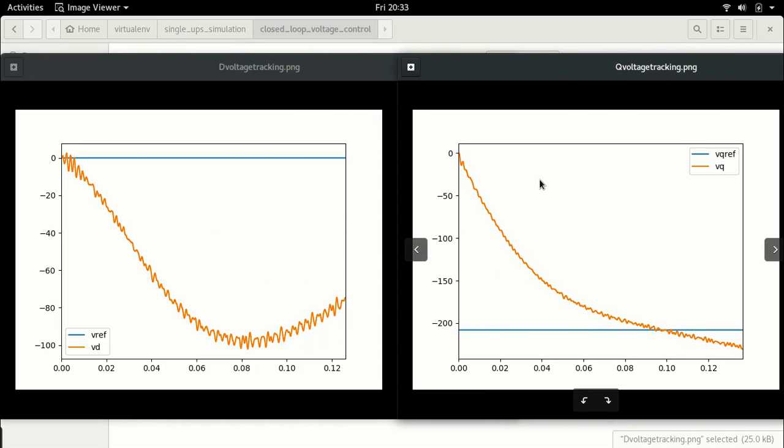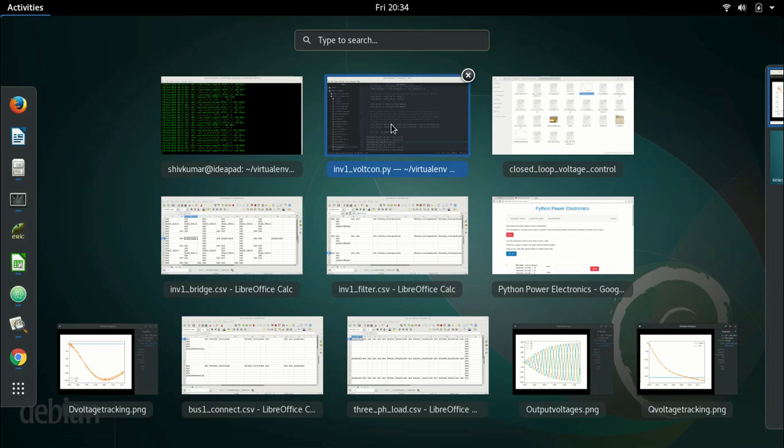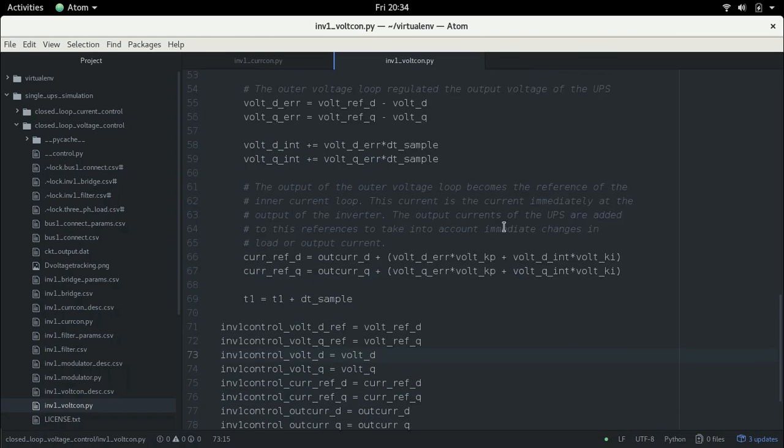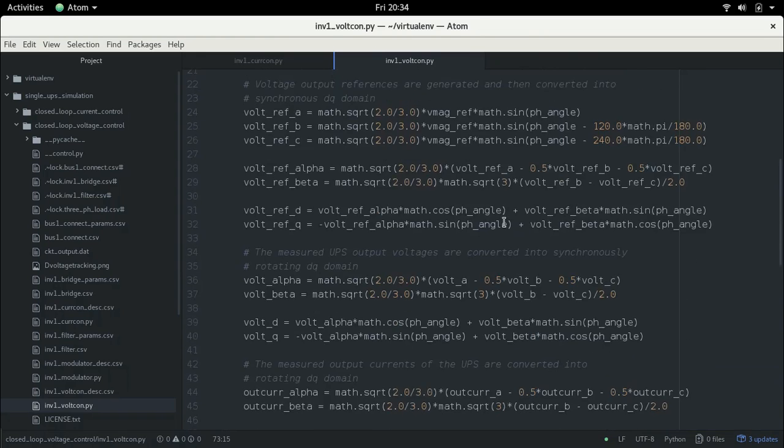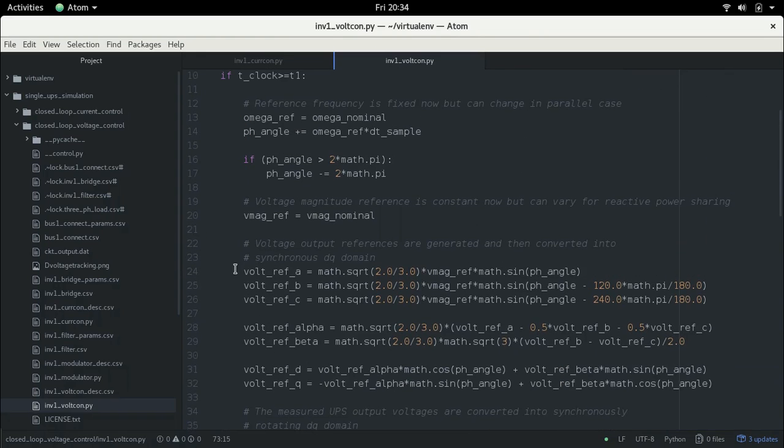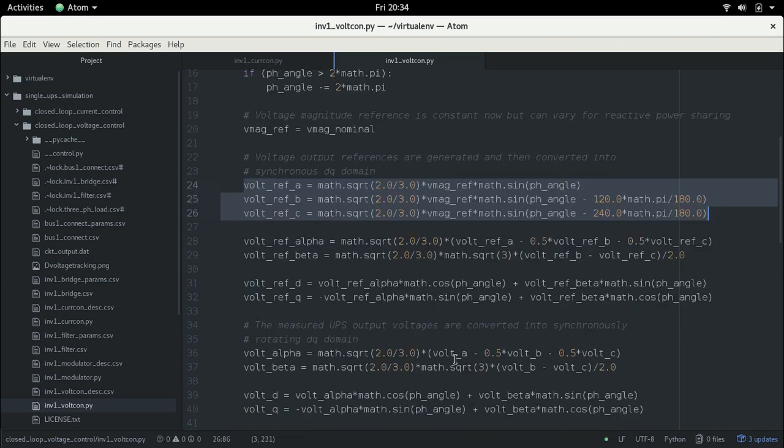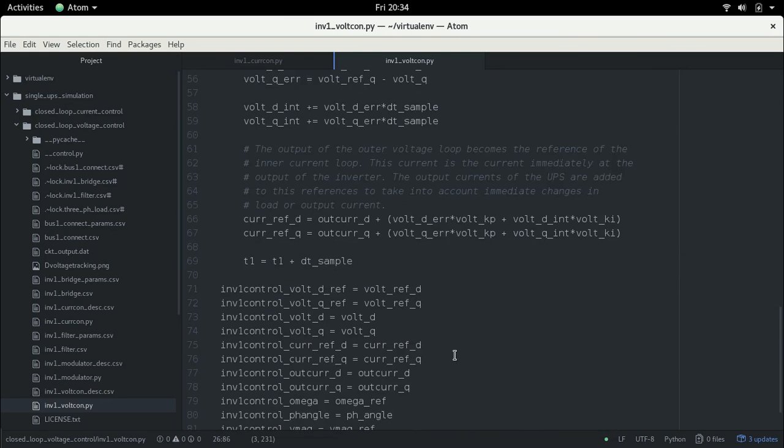Alright, so a few observations. Now what I have done is, how did Q ref become 0 and VD ref becomes whatever the value is? It's actually minus 208 for that matter. Alright, because you might be thinking this doesn't make sense. Well, actually we are not setting the values of VD ref and VQ ref. What we are doing is we are setting values of the actual ABC voltages, and I'm not sure if I've plotted them.